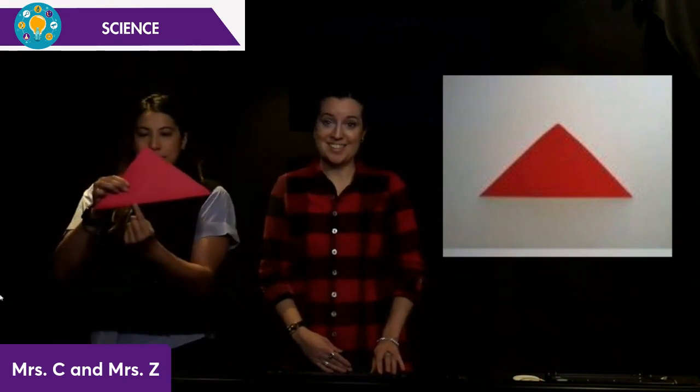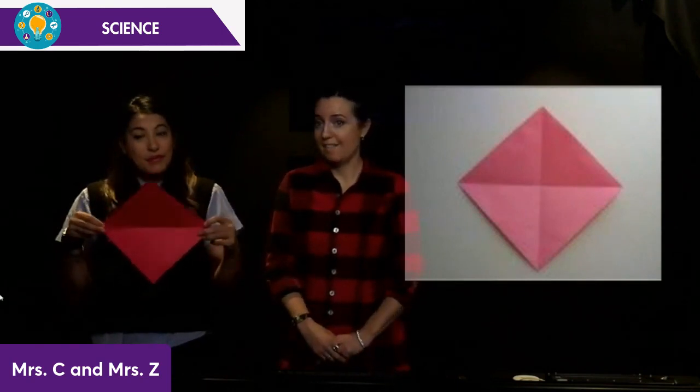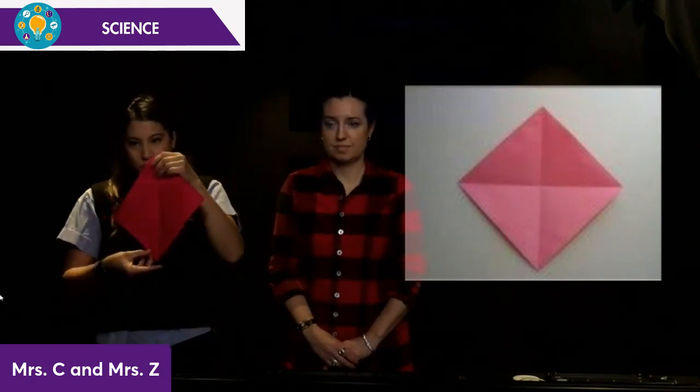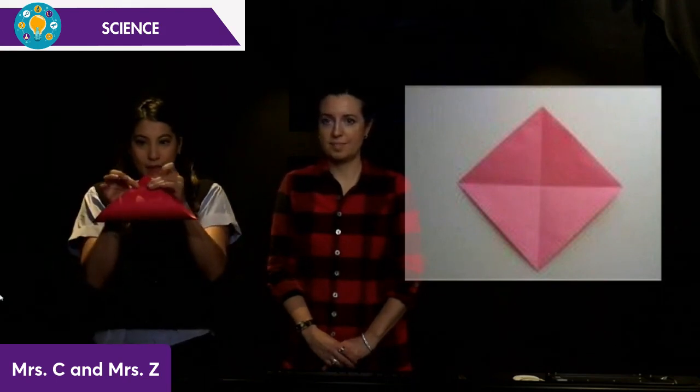So now you've got a triangle shape. Open it up again to get your rhombus. Nice fold. Now I'm going to do it again, but on the opposite way. So I'm going to turn my rhombus. I'm going to make the 2 points match by taking the bottom up to the top. When I'm happy with my 2 points meeting, I'm going to put it flat on my desk. I'm going to commit to the fold and use my pointer finger to push down on the paper.